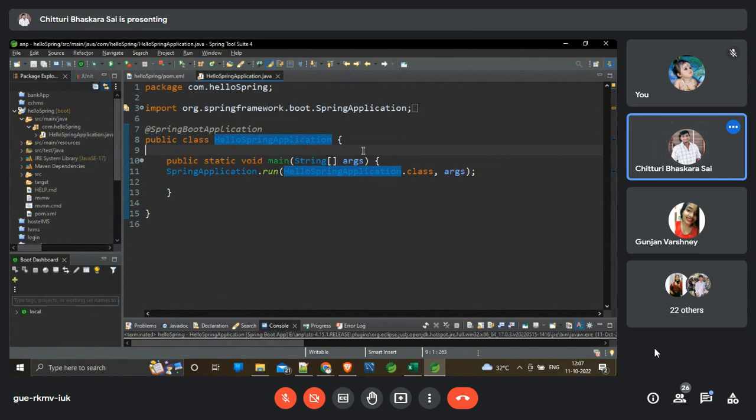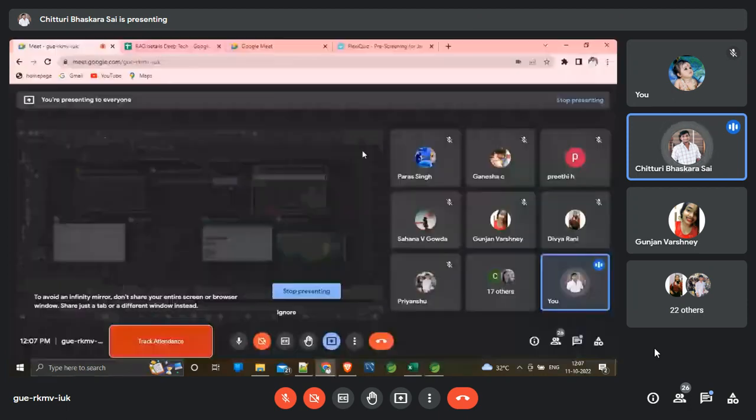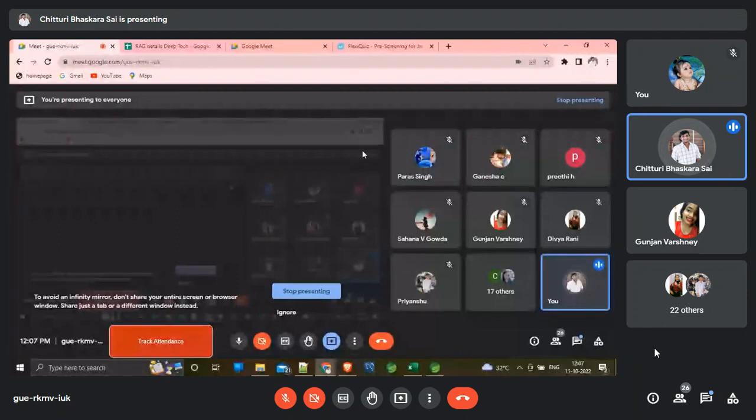Now we have to understand what dependency injection is. As I told you, we are not responsible for creating and destroying the object. Spring will create an object for us. Spring will create an object for every class that exists, and we have to consume those objects.